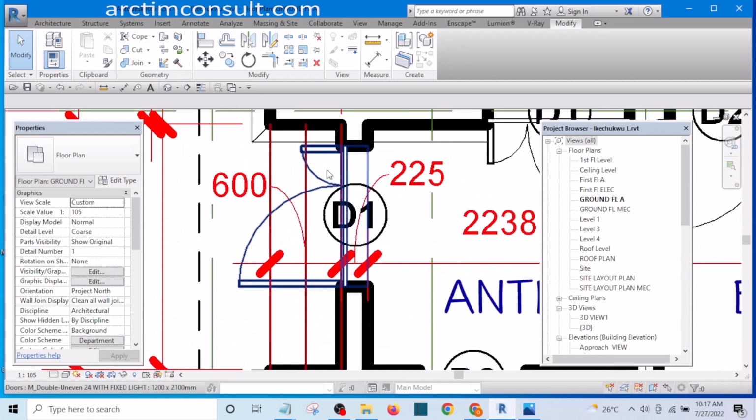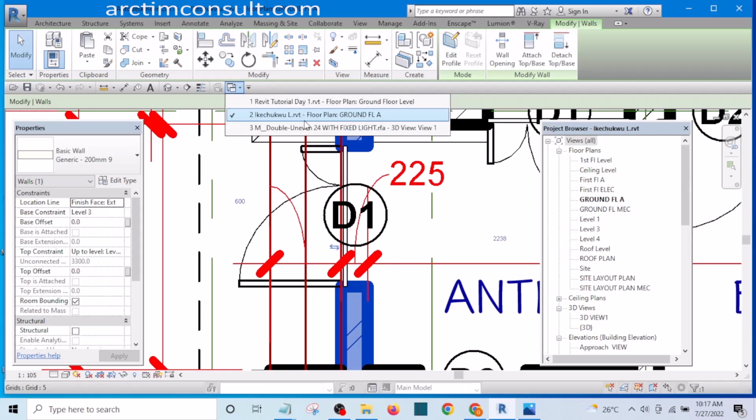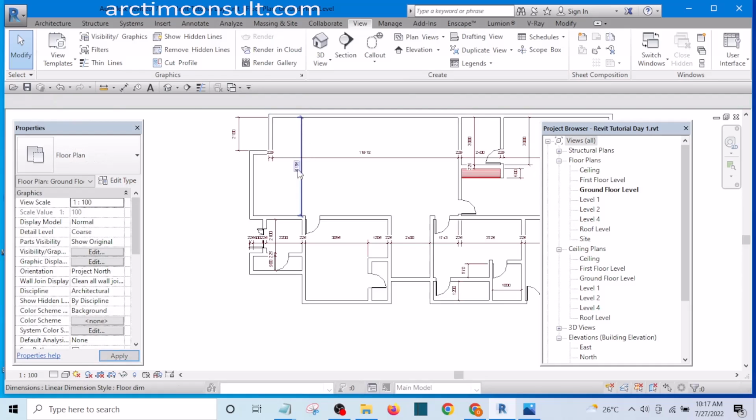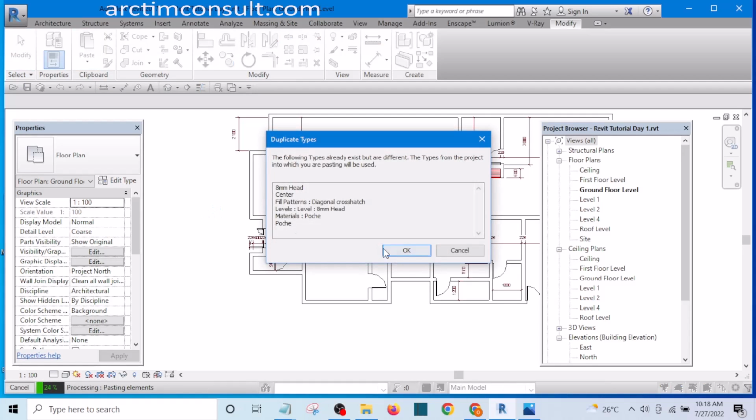So if I want to copy this wall to another project now, what I will do is to select this wall and copy it. Copy to clipboard. Then go to my project I was working on and paste the wall somewhere there.